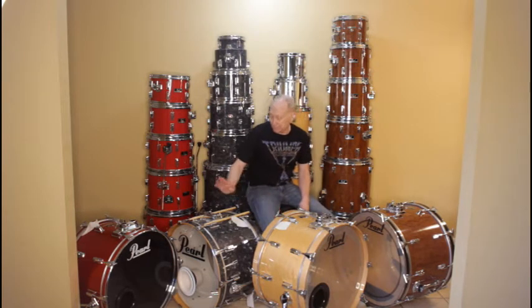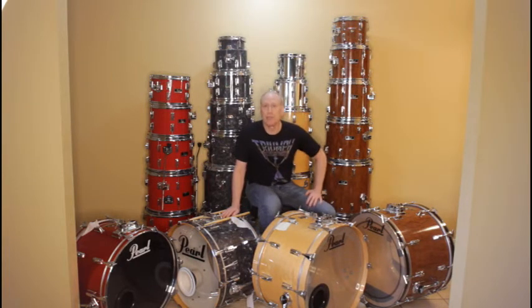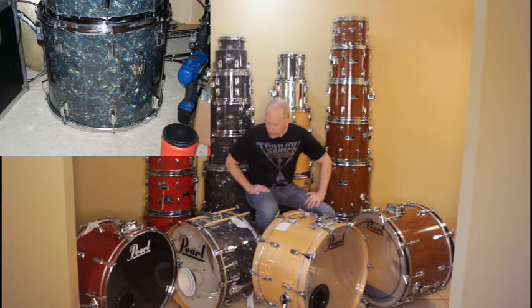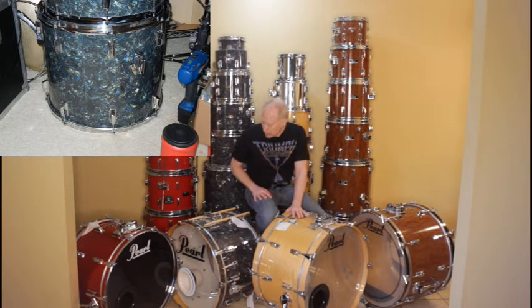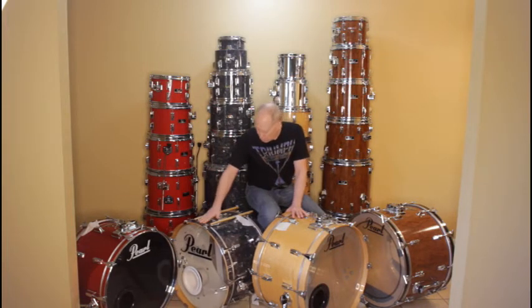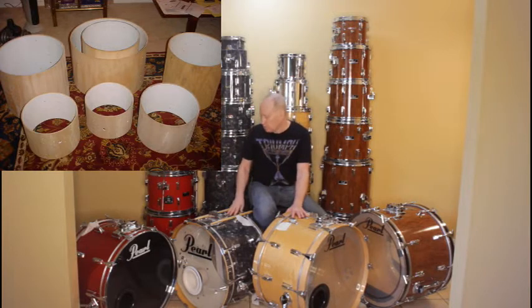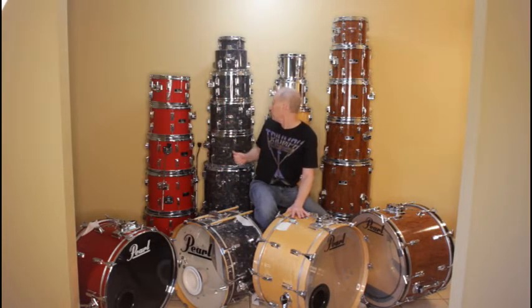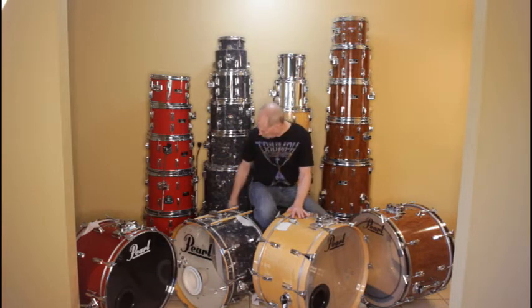The next one is this bad boy — wood fiberglass. Just as the Bubinga Maple is a one-off and unique drum set nobody else has, so is this one. This particular wrap is called Marine Aquamarine Abalone — it's basically a pearl finish and it's just absolutely beautiful. It looks green sometimes, sometimes blue, depending on the lighting — very deep with some black overtones. I got this off eBay as a stripped five-piece set with pieces. The raw shells included the bass drum, the 16, 13, and 12. I had to go find the 14 and the 18.